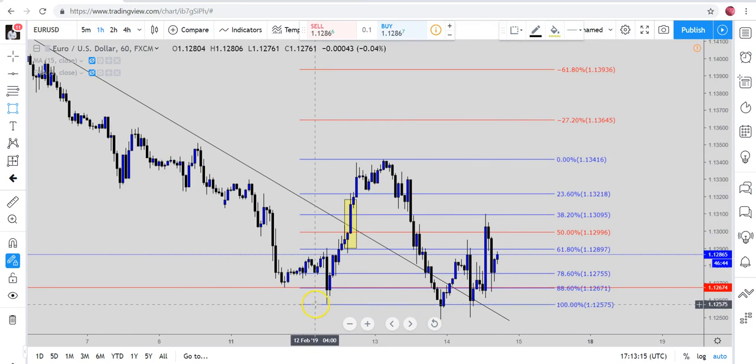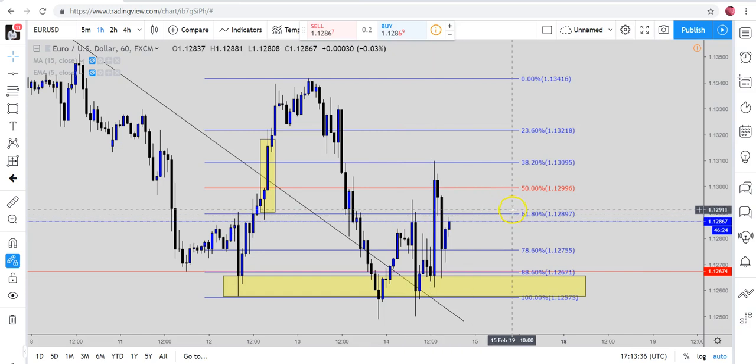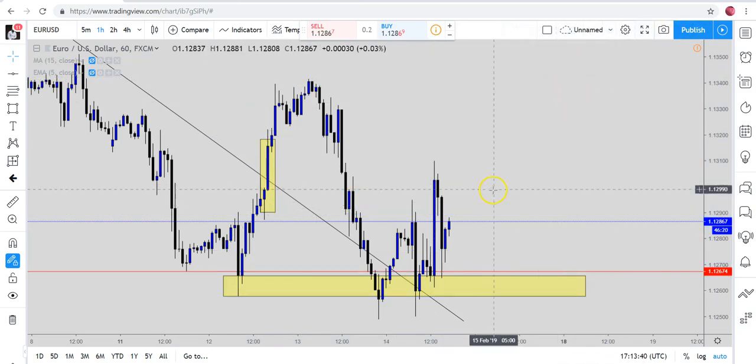A key thing that I like to do is take a box where price was rejected, this whole rejection area, and drag it straight across, because that tells me that's strong enough for buyers to come in and take over that area and do what they have to do. So having that yellow zone right there like that, I'm going to go ahead and take that off.